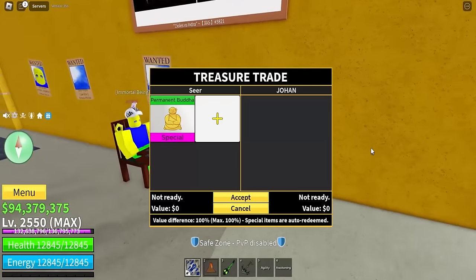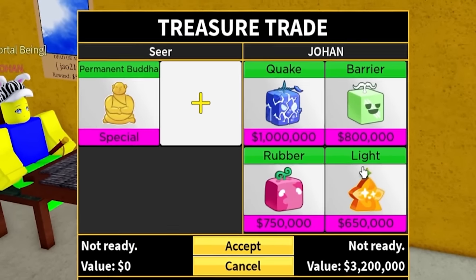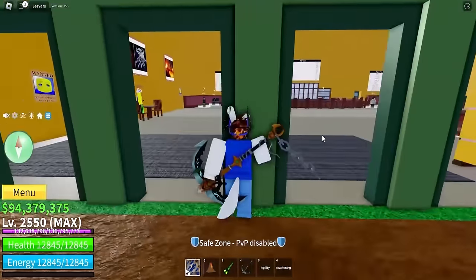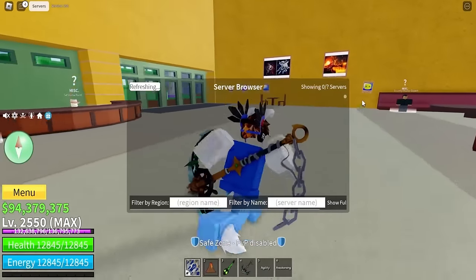Maybe he doesn't have Buddha. Do you want to offer for this permanent Buddha? Come on. Quake, barrier, rubber, and light. Okay, yeah, that is not a good offer, my boy. I would never accept that. And it seems like nobody wants to trade in this lobby as well, so we got to switch.